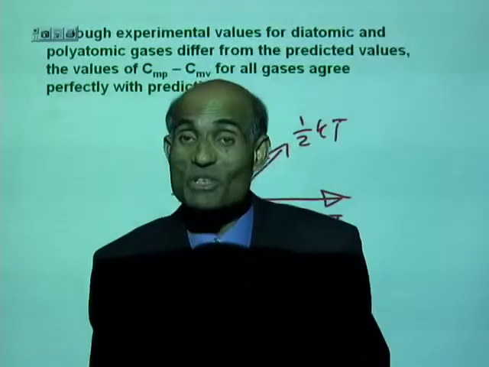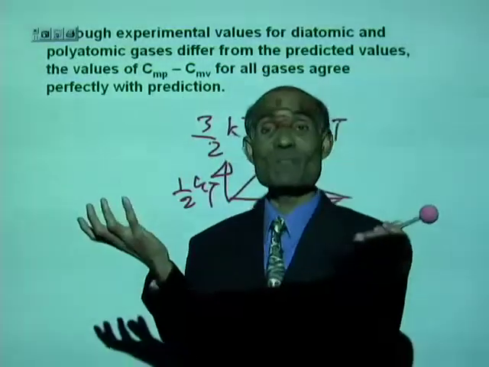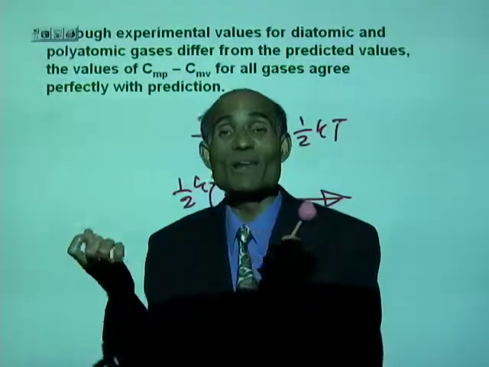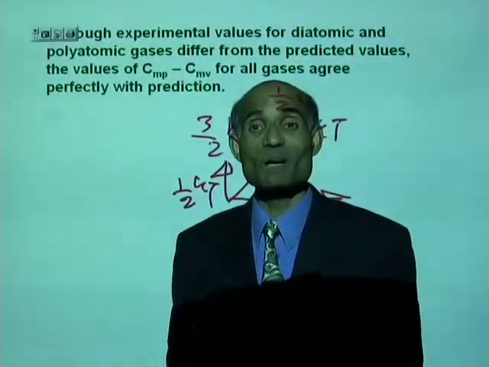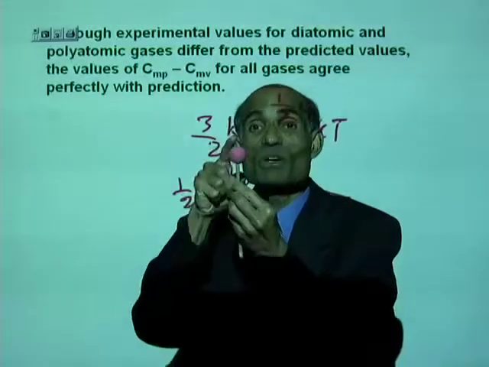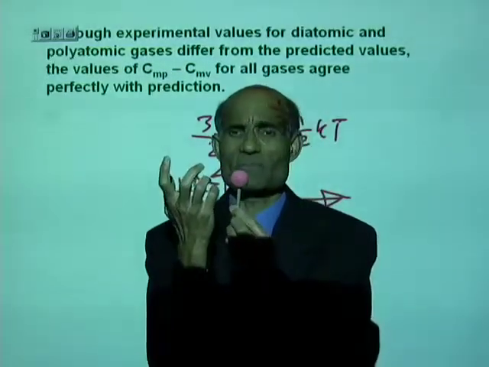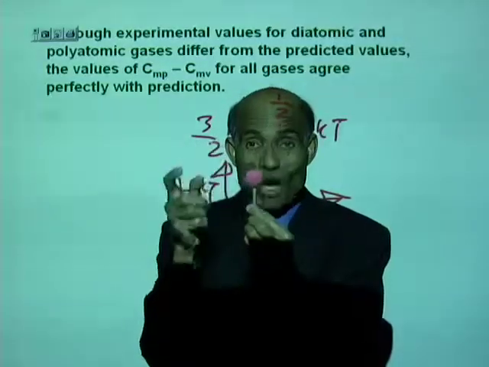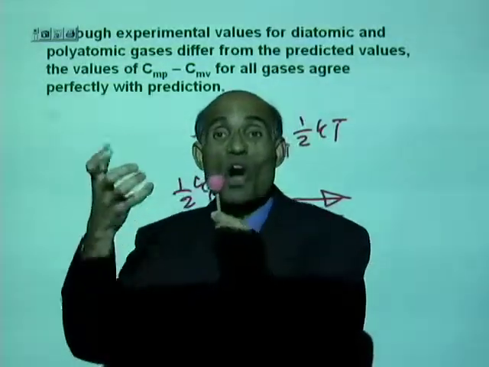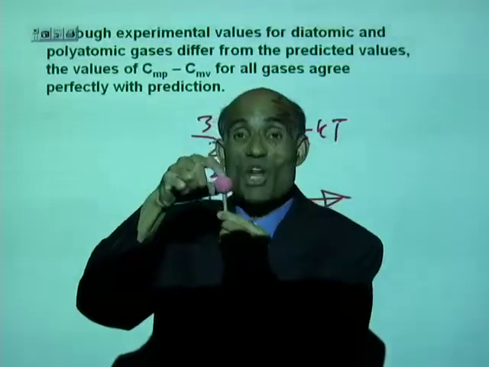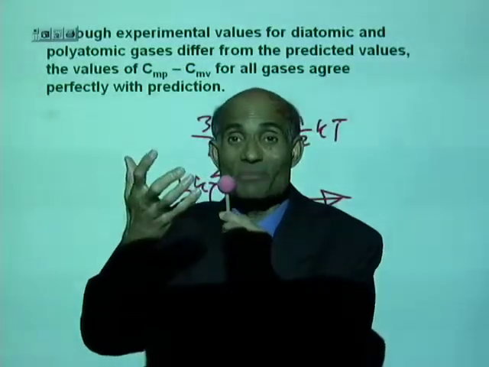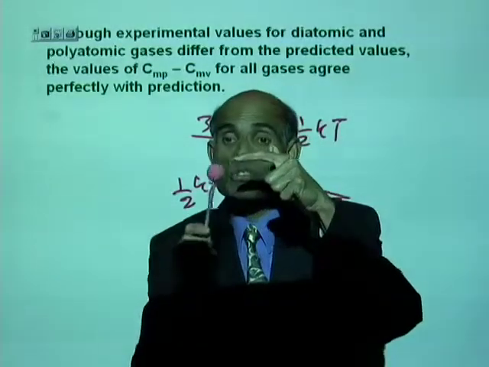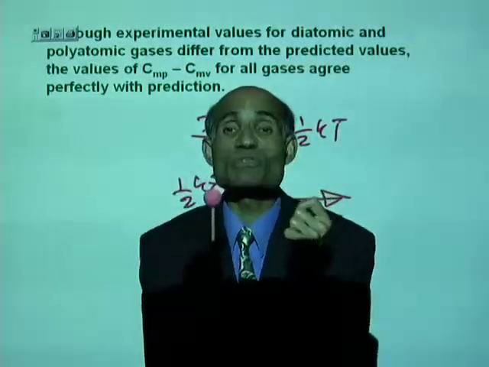Well, this assumption is true for monoatomic gases. Our experimental measurements agree well with the results for the monoatomic gases. What's a monoatomic gas? Well, each molecule or each atom exists on its own. That means they are not coupled with any other atoms. So this is a single atom, and each single atom has 3 degrees of freedom.